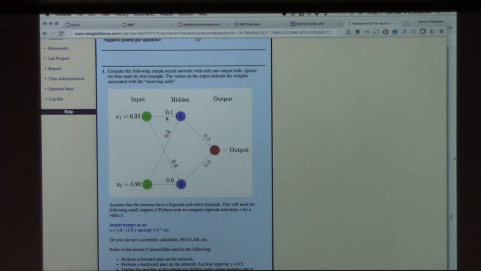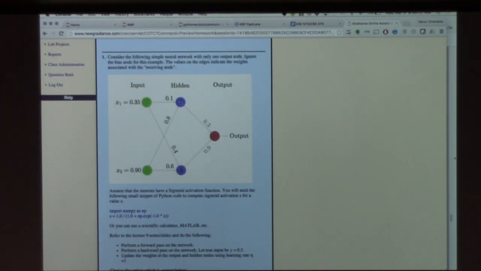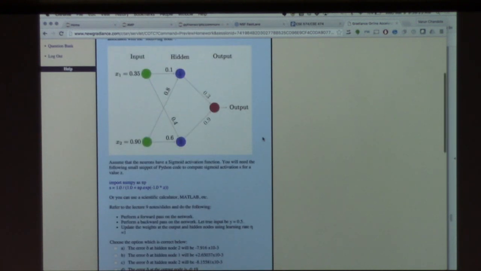And then what you can do here is you can do the W transpose X. So W transpose X is 0.1 times 0.35 plus 0.8 times 0.9, right? And then you take the sigmoid, that's the activation. That becomes the output from here. And same way you can compute the output from here. So now you have two outputs. Then you compute the output unit. Here there is only one output unit. It will have two weights, because there are two inputs coming into it. So you compute the W transpose Z here, and then you do the sigmoid of that, and that becomes your output, right? That's exactly what you did for your assignment as well.